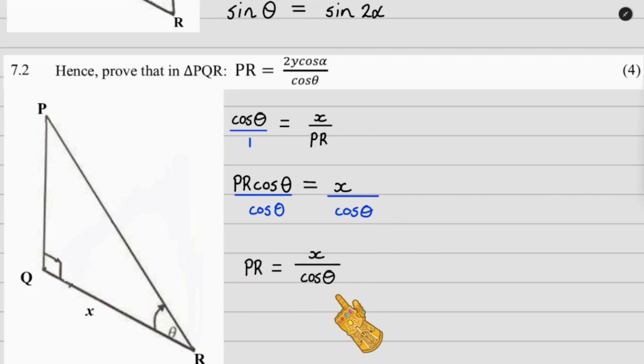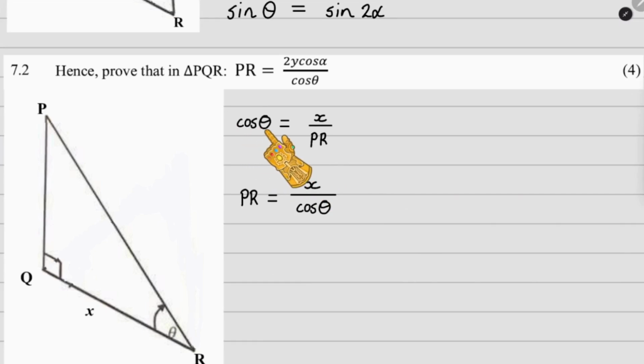And a shortcut of doing all of that is this. You literally just swap the positions of cos theta and PR to get there. So you do want to get comfortable enough to make that adjustment. Okay, now it's not quite looking like that, but it's got some aspects we want. It's got a cos theta at the bottom. This one has a cos theta at the bottom. So we need to transform this x into this trig expression using the other triangle.